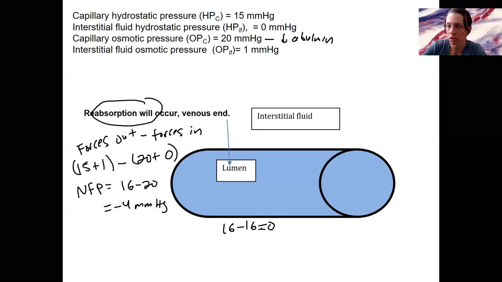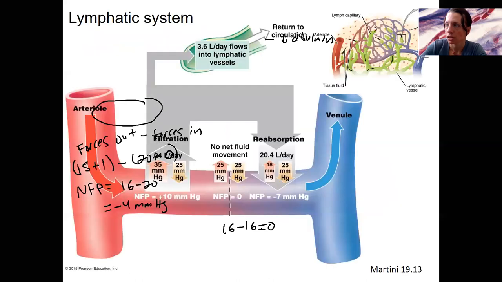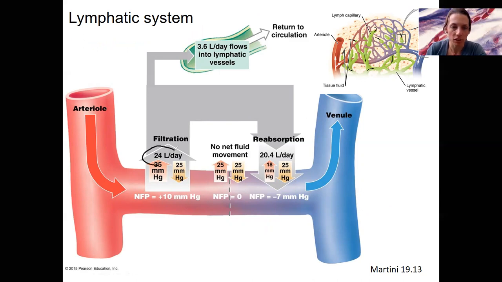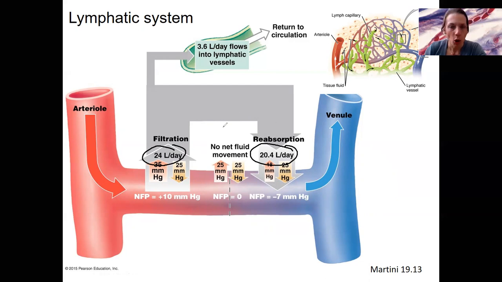This last slide will touch upon that. What is happening is you've got filtration and reabsorption. In reality, slightly more fluid is lost — 24 liters a day — than is reabsorbed. So in the example before, if you didn't have enough serum albumin, this number would be even lower, and that would be a problem. What happens to this extra fluid? It goes to the lymphatic system to return to circulation.